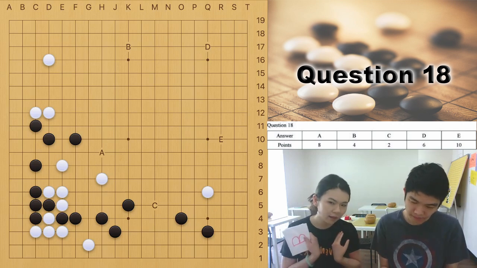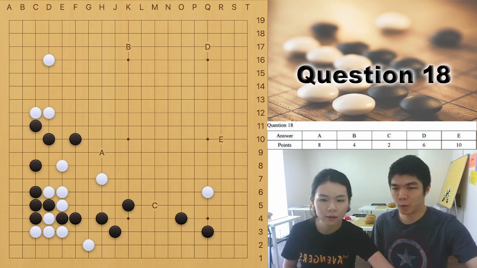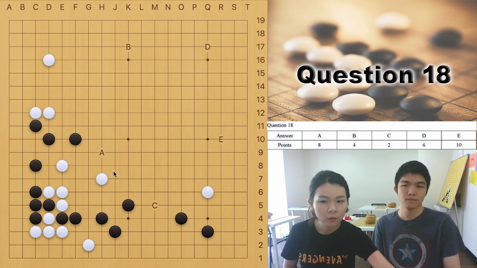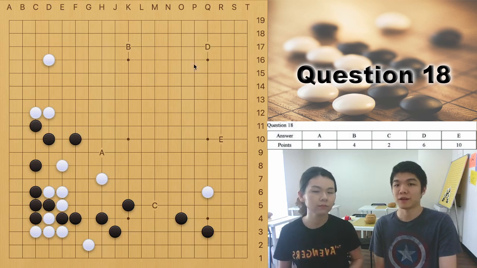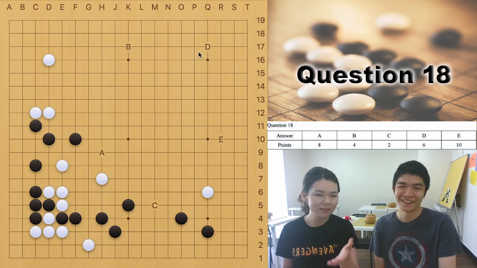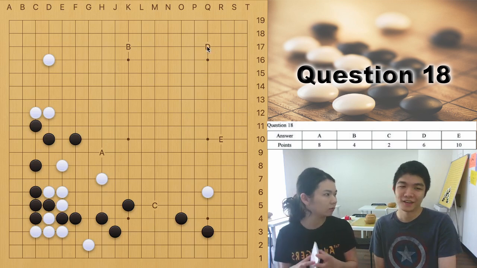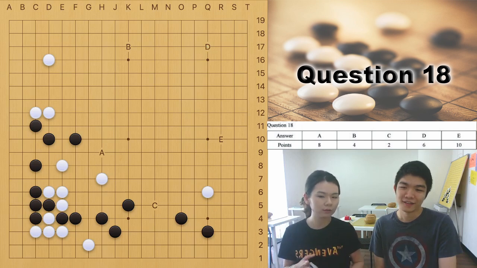Okay, so my thinking is after black cuts through from the right side, this area, white has to jump to escape. And then this pincer becomes very severe. But this stone is really in danger, right? The stone in the lower right corner.